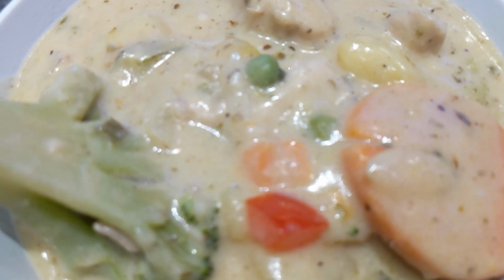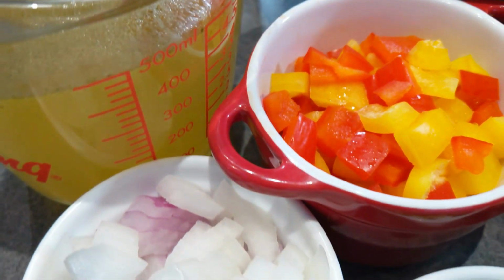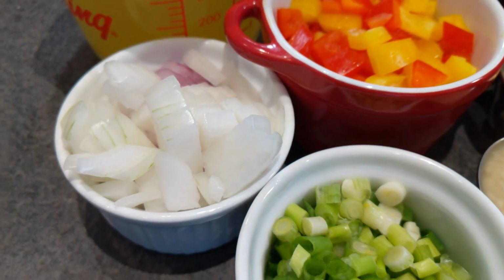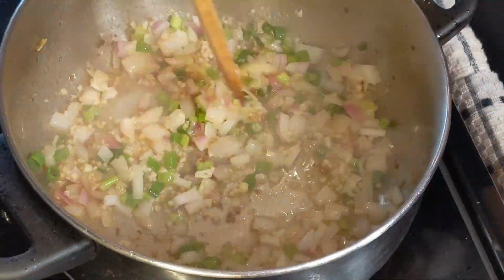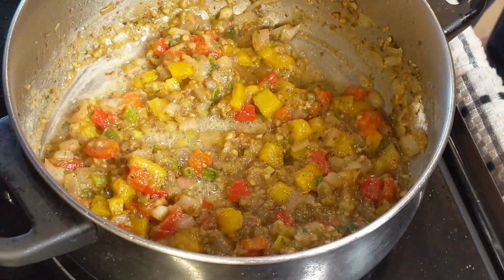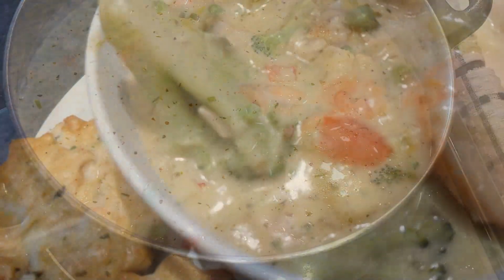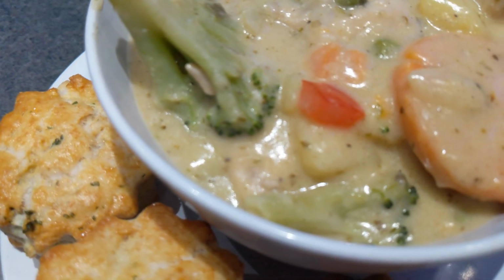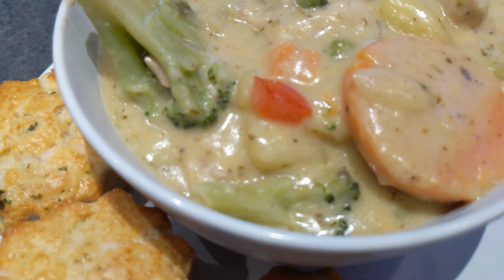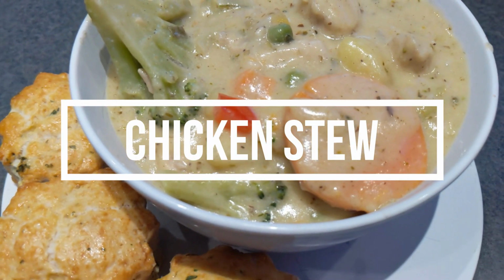We're making chicken stew. Now this really simple but super tasty recipe has just a handful of ingredients, but ingredients that everyone has on hand. And really with its wonderfully fresh and rich depth of flavor that comes together super quickly and super easily, I was quite surprised that this recipe didn't catch on very well. But it really is a very tasty one. It's one that I come back to over and over again. And adding something like biscuits to it really does take it up a level. So my first one would be chicken stew.